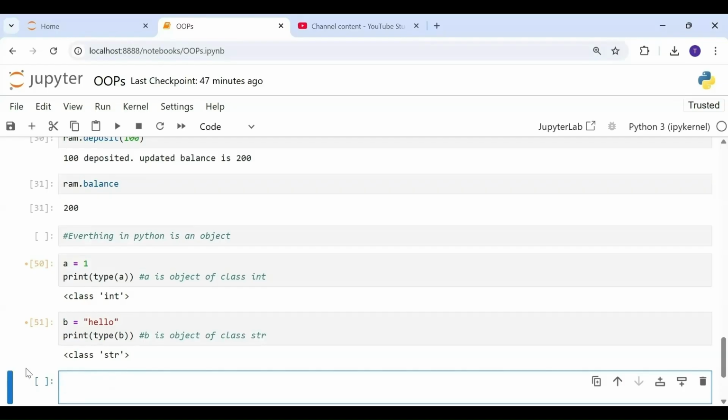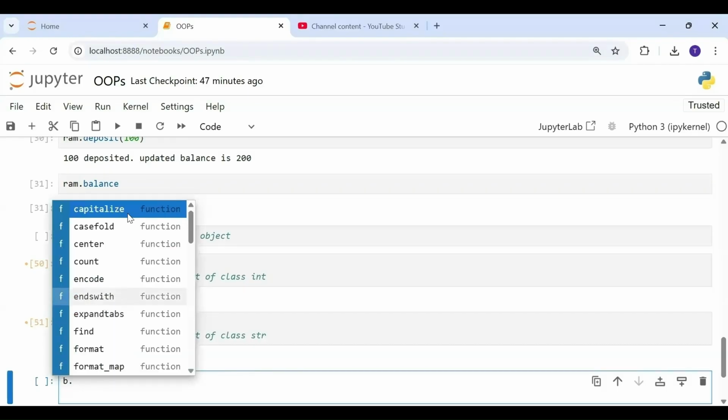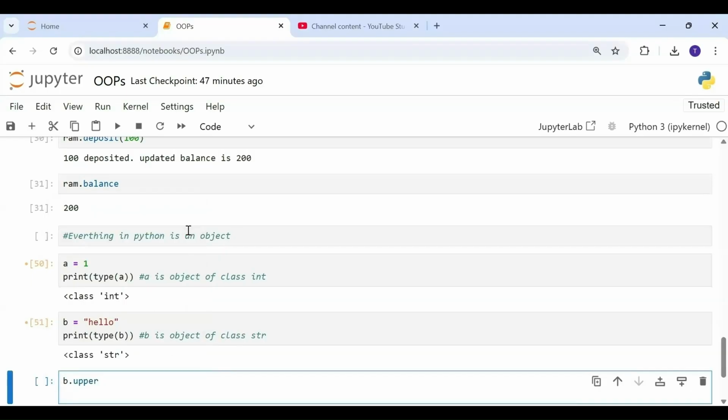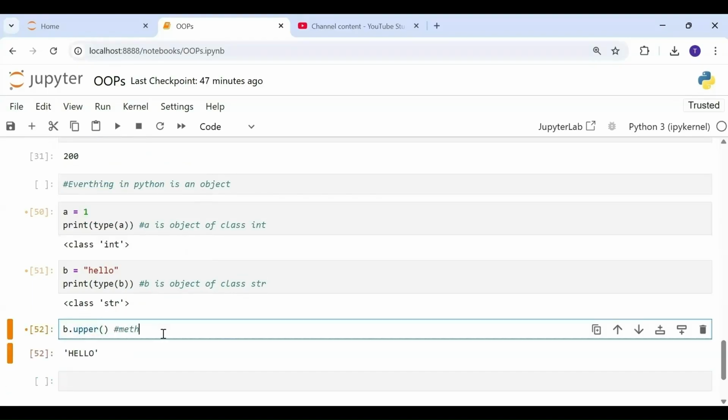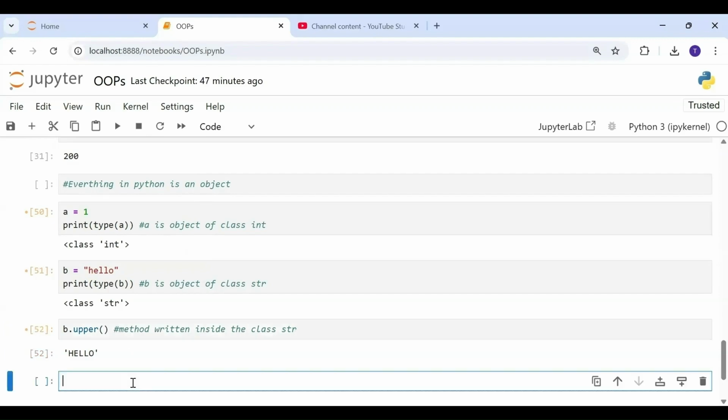So you remember when we were calling any method or function for string data type, we would do b dot, let's say we want to make this uppercase. Like this, we would call a function. So this upper is nothing but a method written inside the class string. And how do we call a method which is written inside a class?